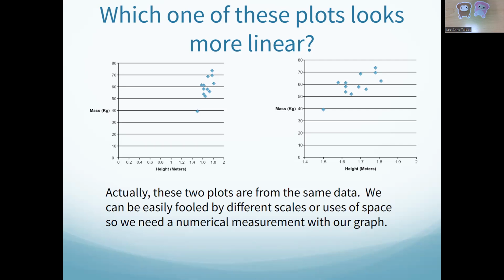Because of our human eyes, we see things in a certain way. This one, in scale, started at 0. This one's scale started at 1.4. So we are easily fooled by scales or different representations. So what I'm appealing to you is that now we need an actual measurement to tell strong, moderate, or weak. Okay, now I think after that I'm safe to pass out the packet.